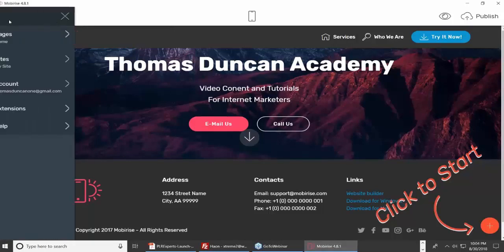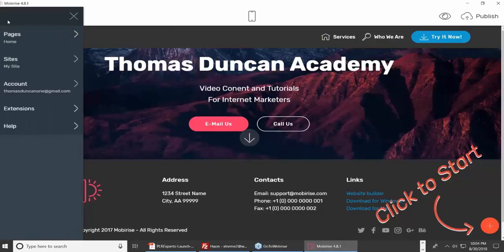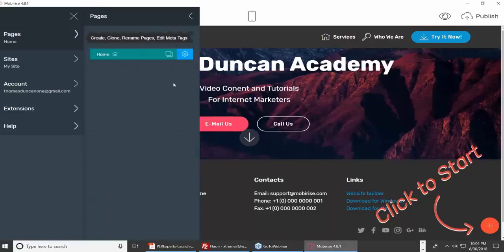What I'm going to do is come to that left side, and hover over this area that says Pages. When I click there, you'll notice I'm working on this home page. That's the home page that I'm working on right now inside of Mobirise. If I want to create another page to add on to my site, I can click Create New Page, and that's going to be for this site. It's not going to be for any other site. I can name it. We'll get to that point in a minute.